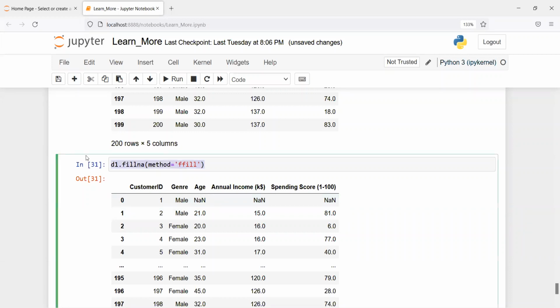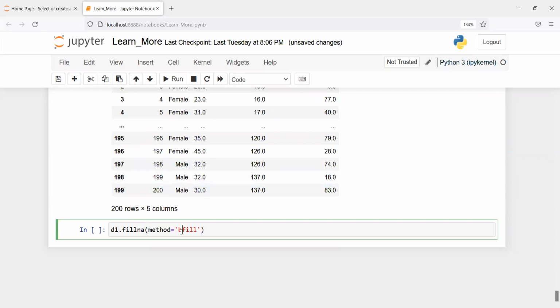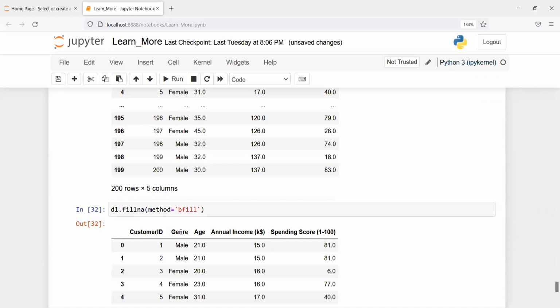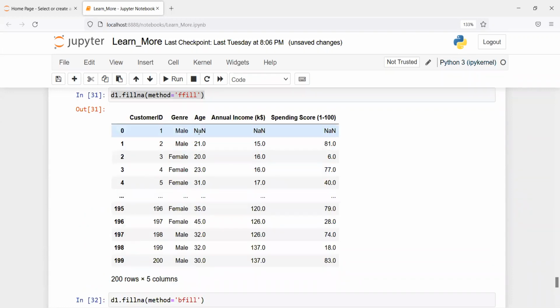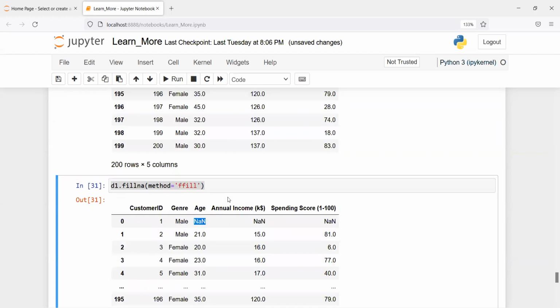Now on the same command, if you say backfill, it will come one step back and see what the value is. So the value is 21, so it will put 21 here. In ffill, there is nothing above it, so that's why it is not filling based on ffill.